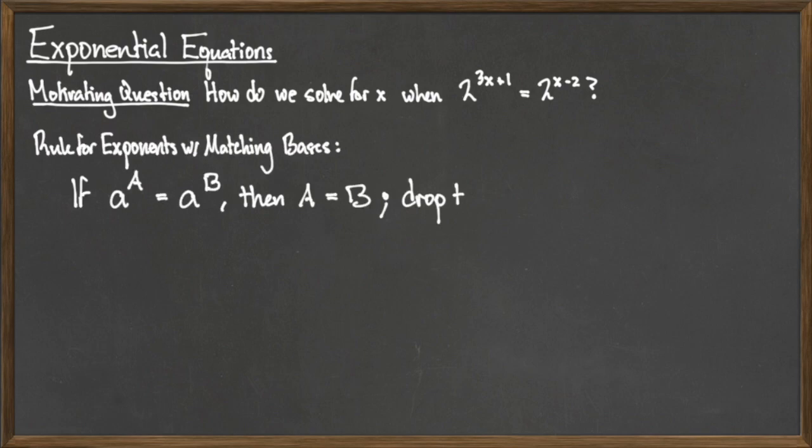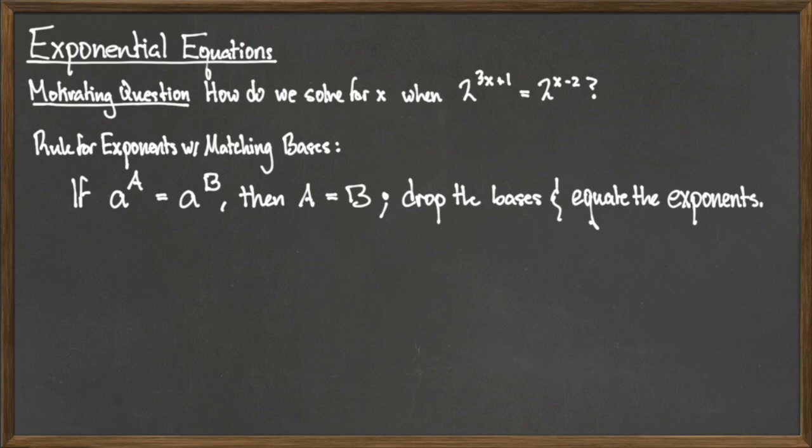Suppose that I have an algebraic expression, little a to the big A equals little a to the big B. We have two exponential terms that are equated to one another, and they have the exact same base. And whenever this happens, we can equate the exponents with one another. So at the end of the day, the best way to think about the strategy is when I have like bases, I can drop the bases and just equate the exponents.